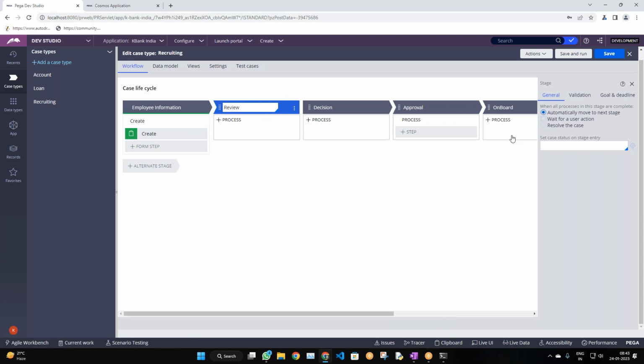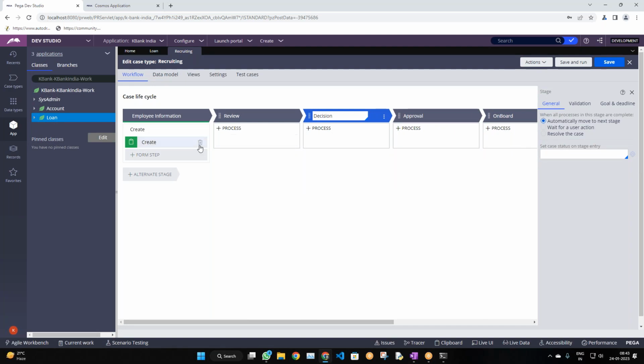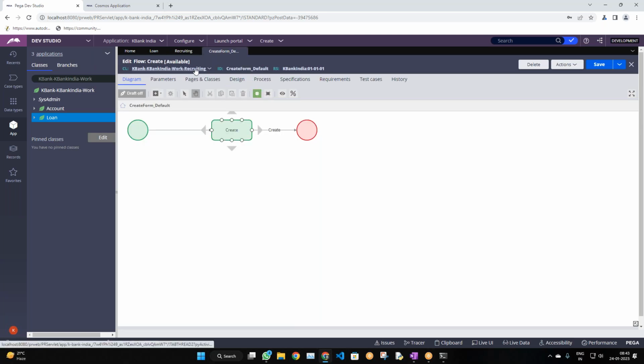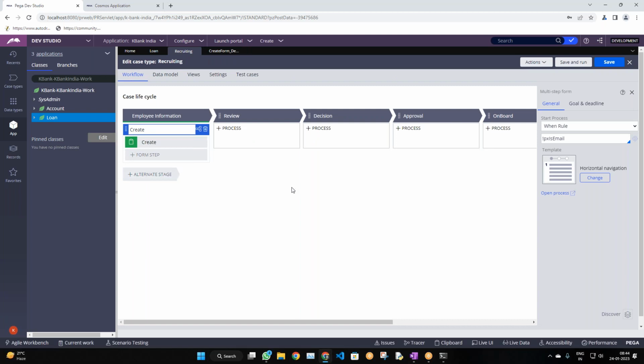So this is how you have to define the workflow in the application. Let's see where you can define these flows. We can define these flows in the framework layer as well. There you can refer here, or you can click on form step and so on, which automatically creates a process. Click here. See, this is created in the framework layer class, and you see the rule set.